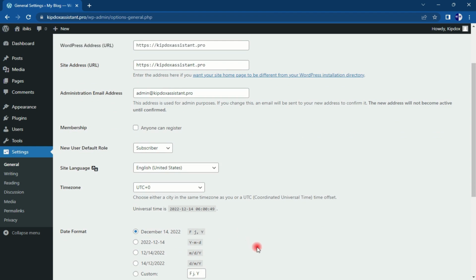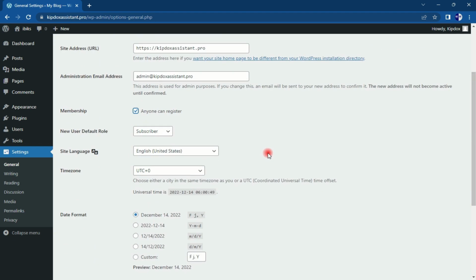Then let's assume that I'm having a registration button on my website. Maybe I want people to register before they can access the full website. This membership box needs to be clicked. If I don't have anything like register on my website, then I don't need to click it. So I'm not having anything like register, so I won't click it. But in case you are designing a website and there is a register button on your website, you want people to register, you need to click this.